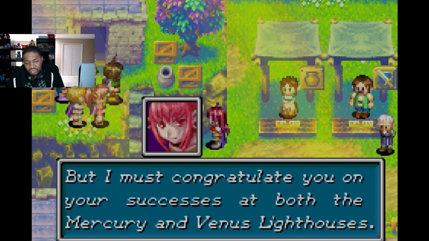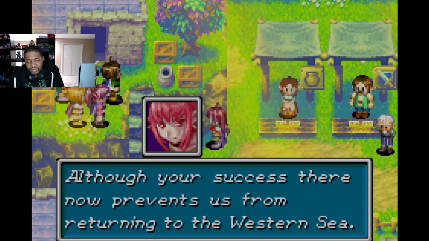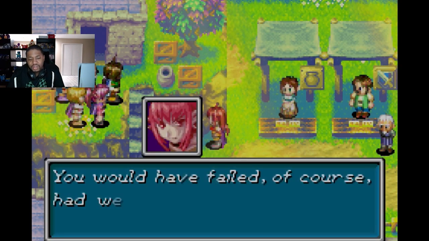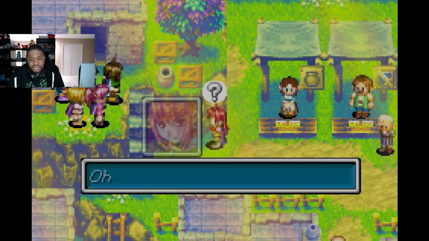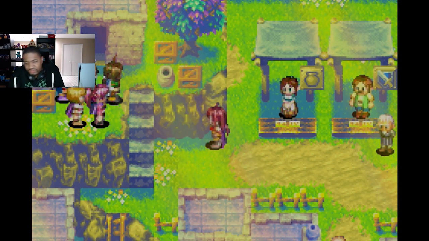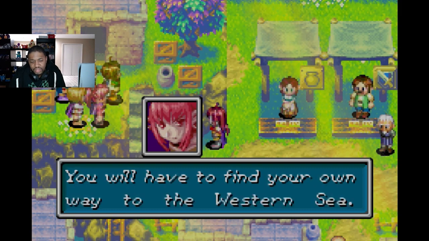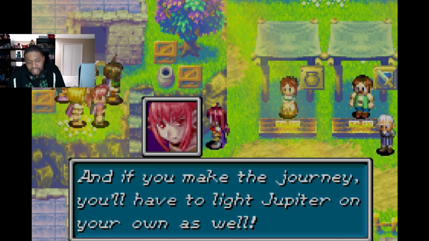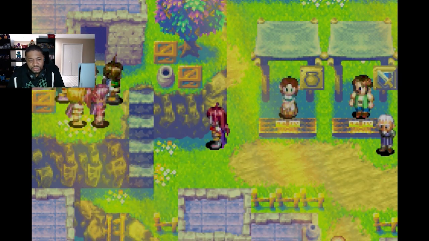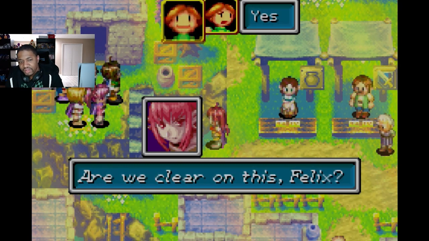But I must congratulate you on your success at both the Mercury and Venus Lighthouse. Although your success there now prevents us from returning to the Western Sea, we would have failed, of course, had we not researched how to climb those lighthouses. Oh, didn't I already tell you? Regardless, Isaac won't be getting in the way. You will have to find your own way to the Western Sea. And if you make the journey, you'll have to light Jupiter on your own as well. We have our own work to do. And number one on that list is taking care of Isaac. Are we clear on this, Felix?